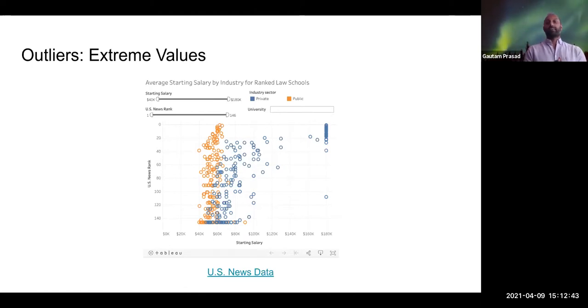For example, if we want to give a statistical picture of how much you're probably going to make if you graduate law school in the US, we could use the mean. And the mean will often be very skewed depending on outliers. It might be closer to 180,000, and you might conclude, okay, I'm going to make a lot more money than is actually likely.